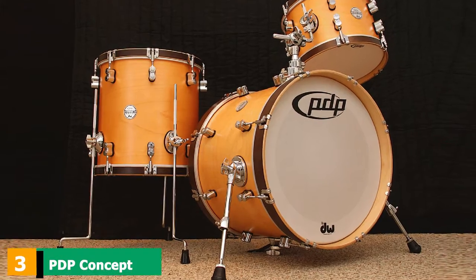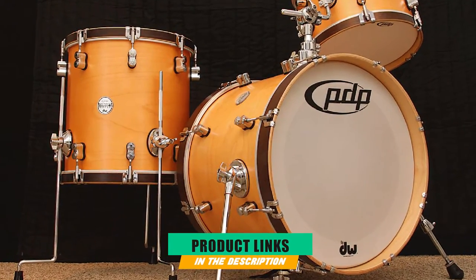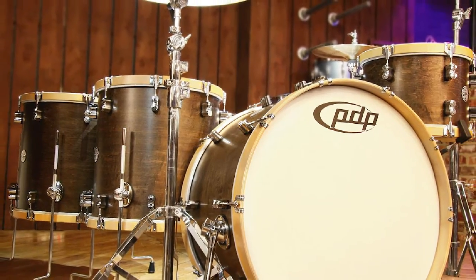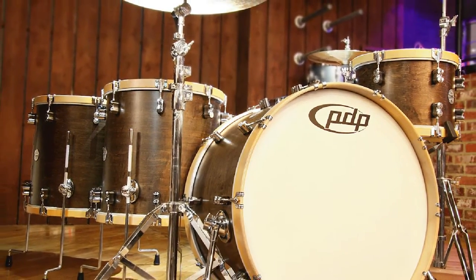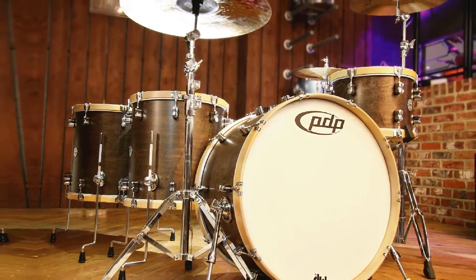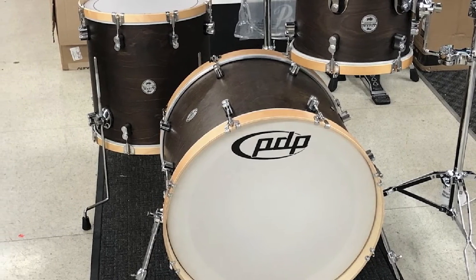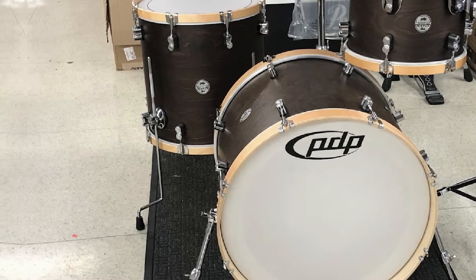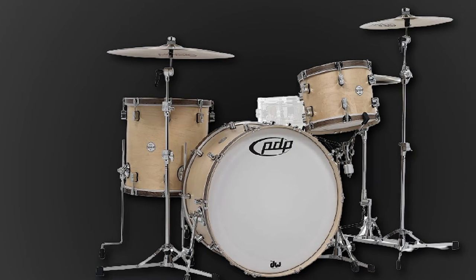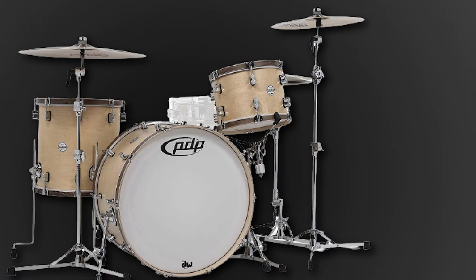The number 3 position is held by PDP Concept Classic 18. PDP Concept Classic kits are simply awesome, coming in 4 configurations from 18 up to 26 bass drums. This 18 bass drum / 12 rack tom / 14 floor tom setup is the smallest and most affordable of the range. You may be skeptical about going for the cheapest kit in the series, but this drum set provides professional quality for a less-than-pro price tag. The shells are all maple, delivering loads of killer definition and punch, paired with the factory-fitted coated Remo heads and fat wooden hoops. This Concept Classic exudes a smooth warmth that will make any drummer fall in love.